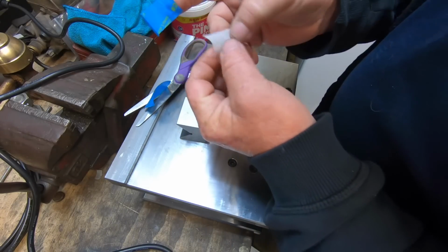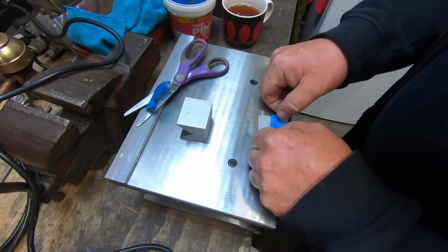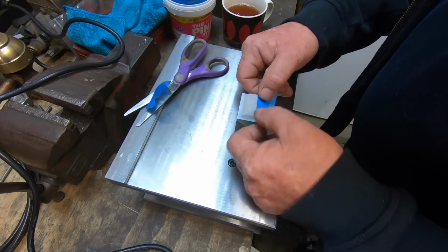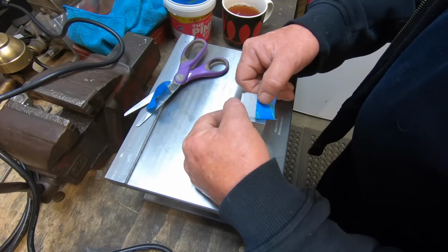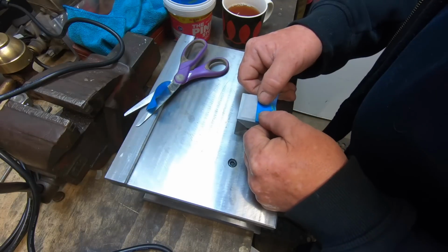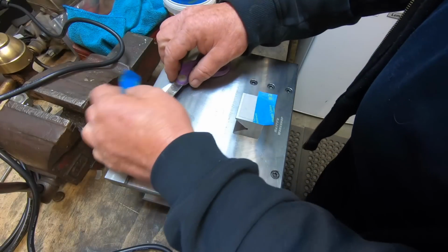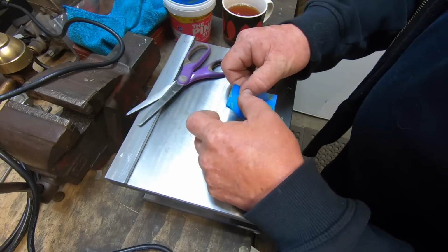Now get your stencil. If you get it in the right light, you can actually see the lettering in the stencil, so you can line it up on your job. Looks good. I've worked out it takes you longer to put the stencil on than it does to actually etch your job.